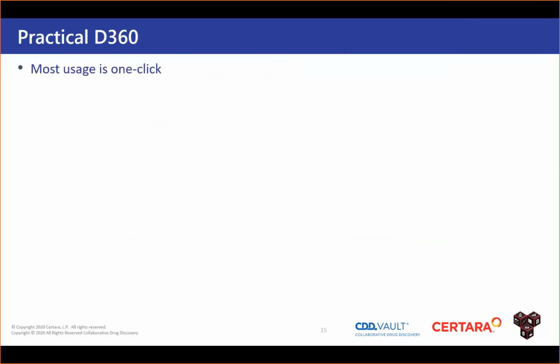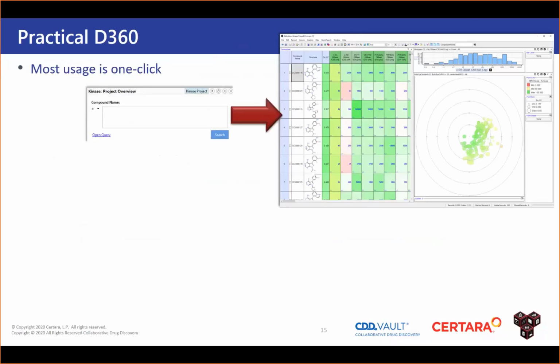Just in terms of practical usage of D360, most usage begins with one click. We have something called a widget, which is a simple facade on a data query. That might give you a standard project view. Click search. That goes off, it gets all your data, but it can also contain additional automation steps to format that data, to present it in the right precision, to color it, and also to create those visualizers which you find most valuable. So that's what most people do with D360.